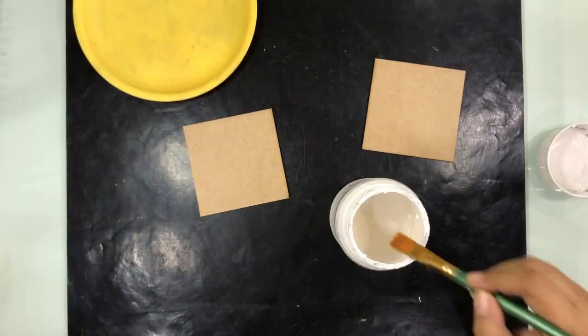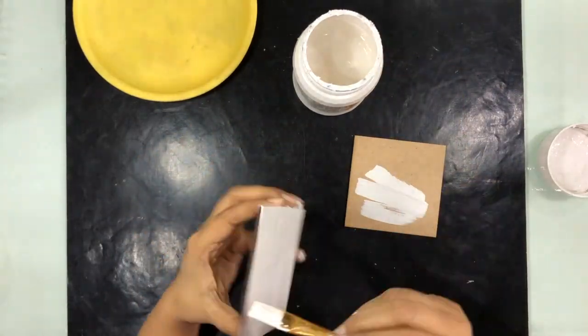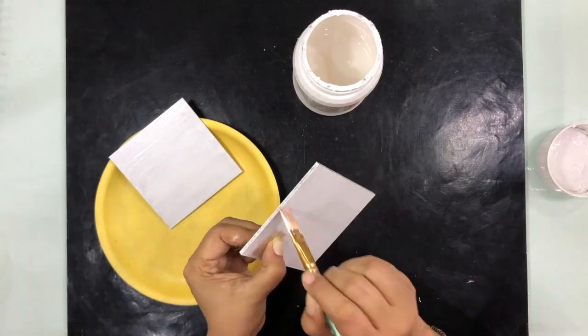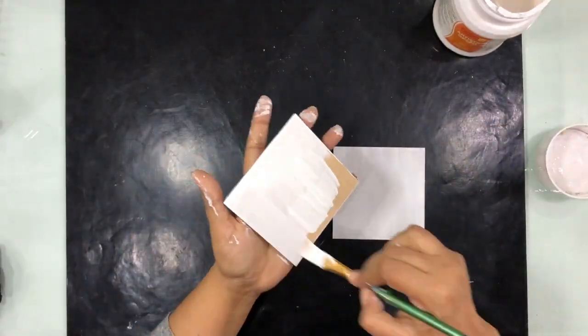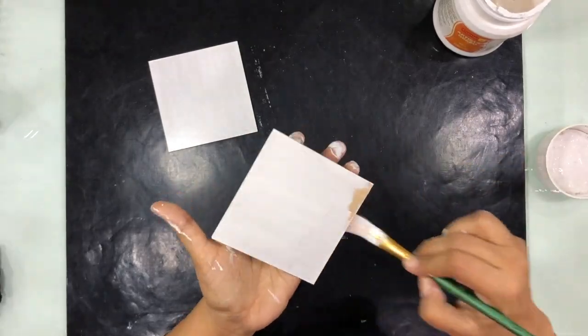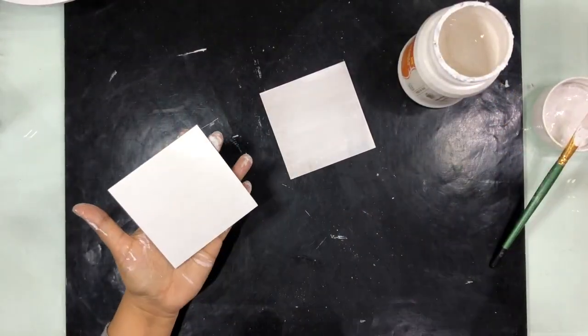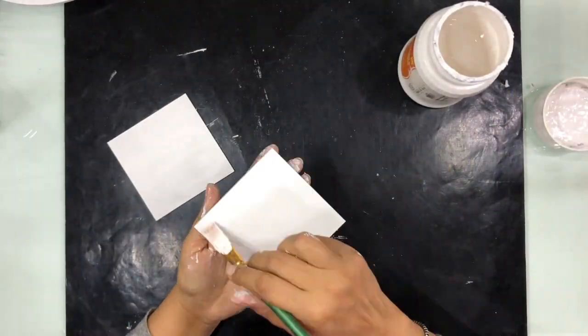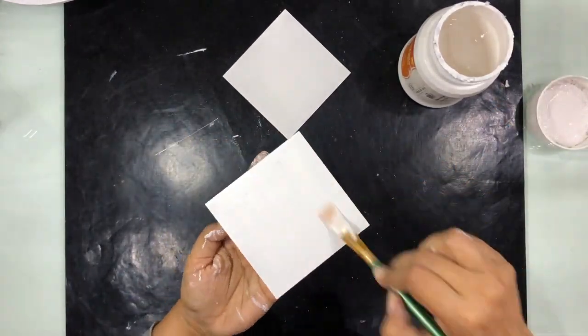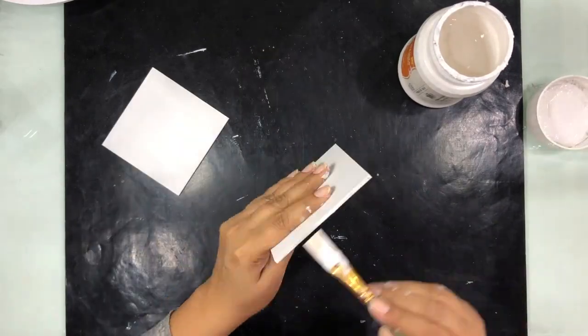To start, we will need the MDF 4 inch coasters. We will clean them, and once they are completely clean, we will apply gesso on them. I will do 2 coats of gesso because for coasters I think I need that much. I will do it on the sides also, dry them in between, and do the second coat again. Then I will keep them to dry. Once they are dry, I will go on to cutting the paper.